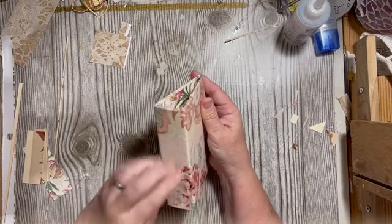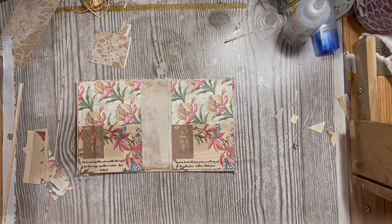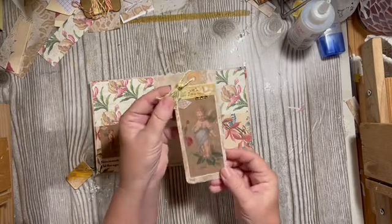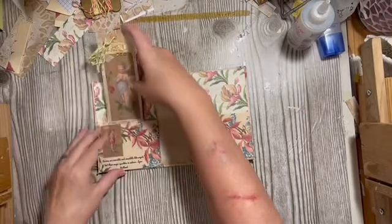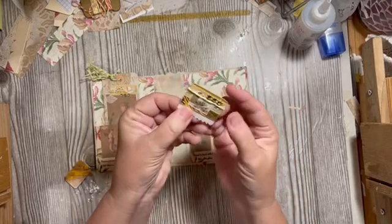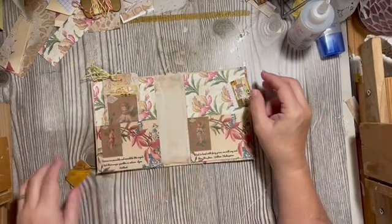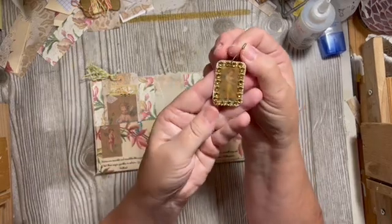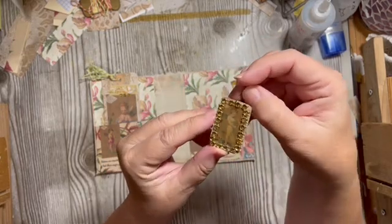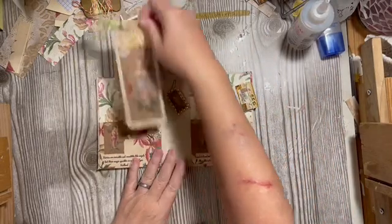But I love it. I absolutely love it. We made a cover out of a box. And we also made our bookmark tag out of the cereal box, and it's going to be a perfect fit. We made our little double-sided tab also out of the cereal box. And we made our little charm out of the cereal box. It has now dried, and it has that fun glossy look. And so those are our box items.